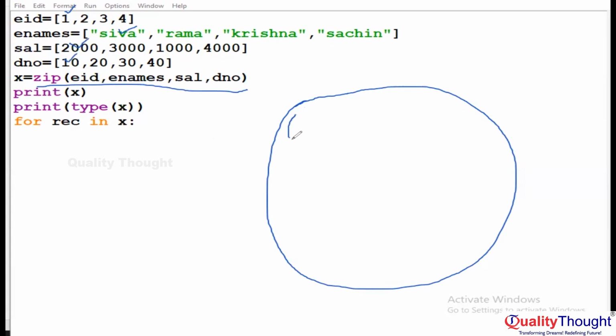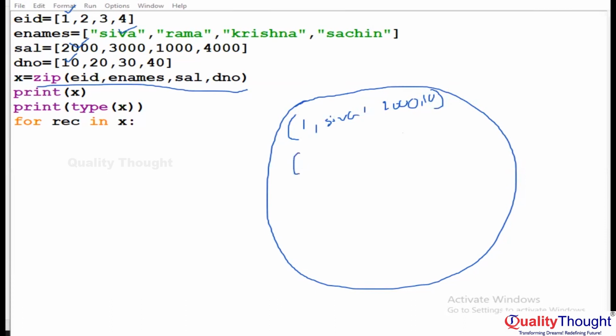These are all combined as one record. By default in Python, the representation is tuple format. 1, next 2000, next department number 10. Now this is one element.